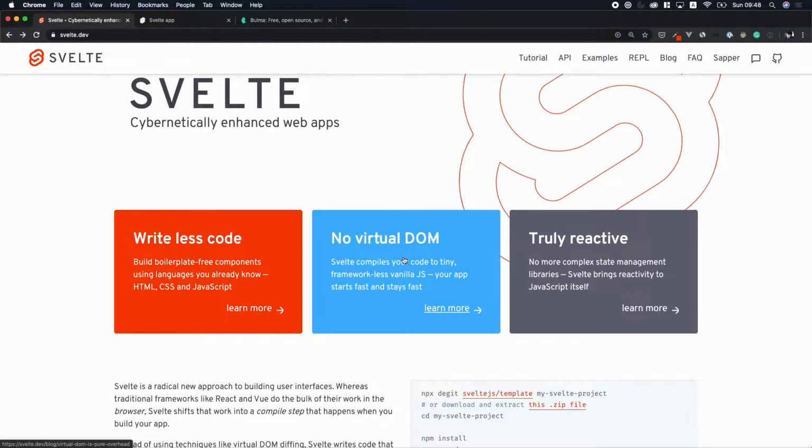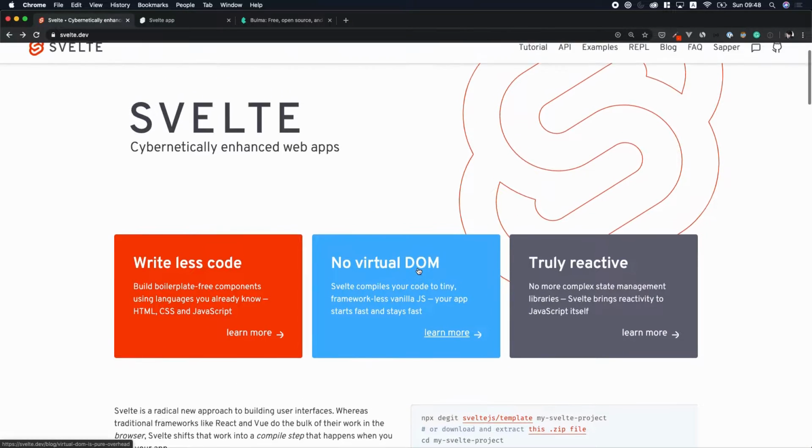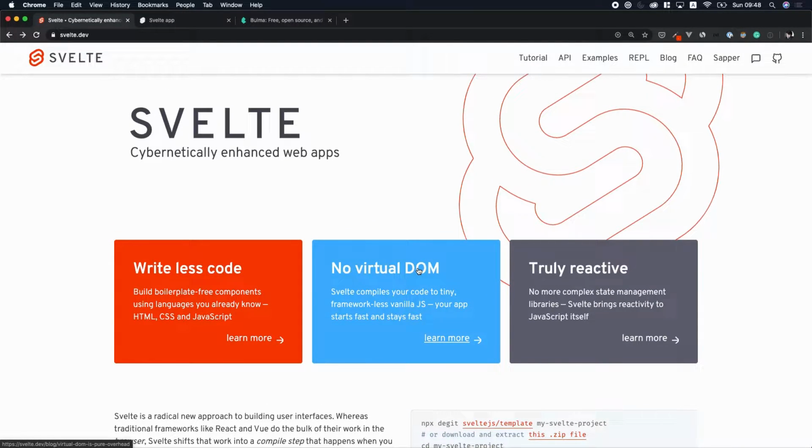So the second thing that makes Svelte different is that we don't use any virtual DOM for making updates to the application. This is really important because if we don't use the virtual DOM, our application will be faster, and for doing the updates Svelte actually uses vanilla JavaScript.